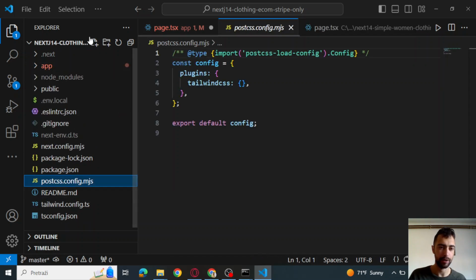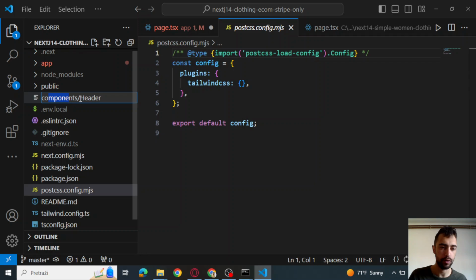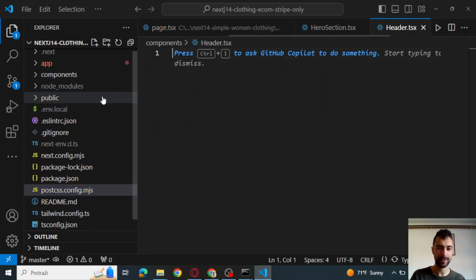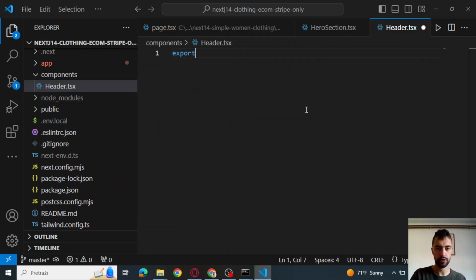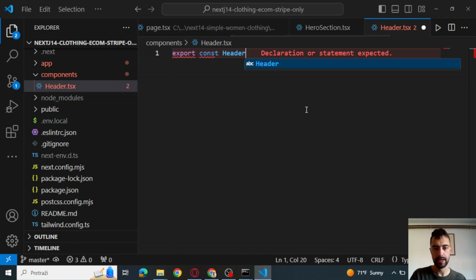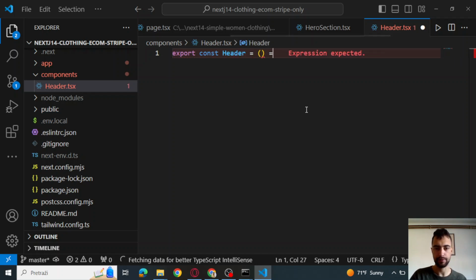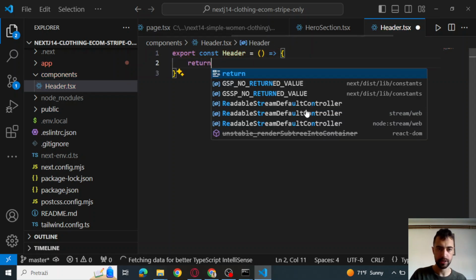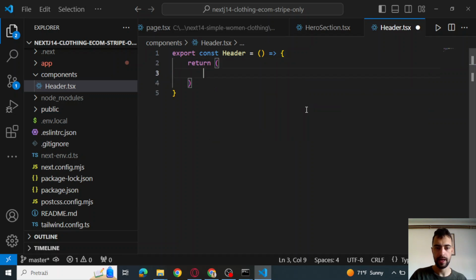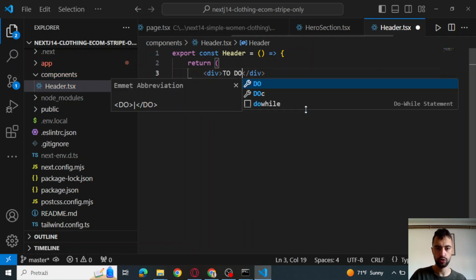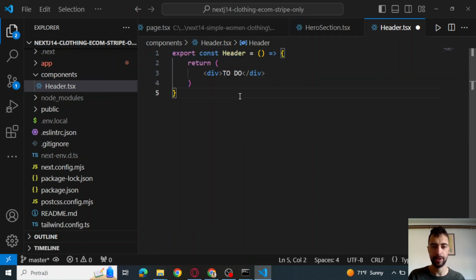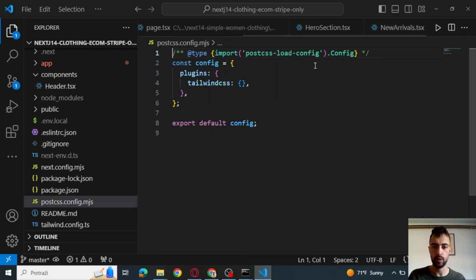Let's click somewhere outside and create a new file, components/header.tsx, and then export const Header, make an arrow function and just return a div, "to do", like that. Okay, let me copy this, and now we can import.